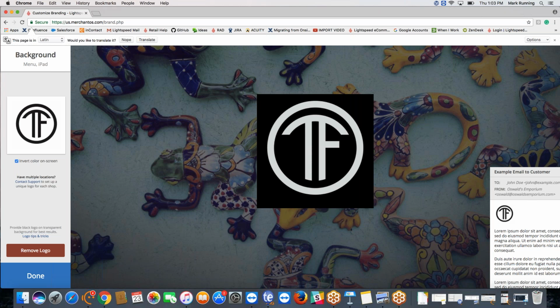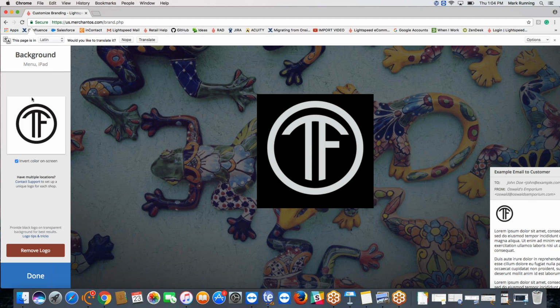And in terms of the file type, we definitely want it to be a JPEG or a PNG. PNGs do work best because they have a transparent background. And in terms of the size, we want it to be no larger than 1080 by 1080. So that's the maximum resolution. If you have it on your computer now, you can go ahead and try to put it in. If you need to resize it, just go ahead and resize it on the back end, and then come back in here and try to upload it.